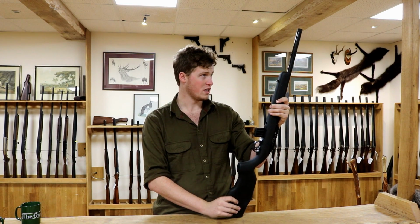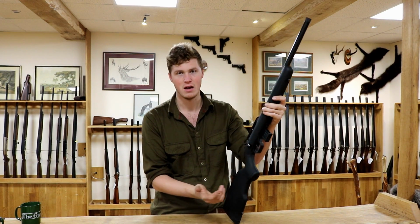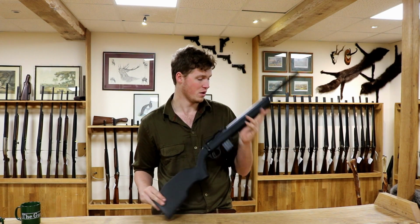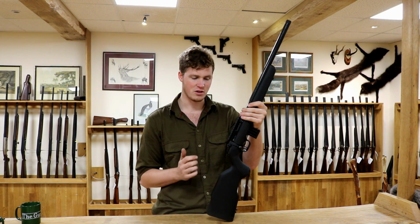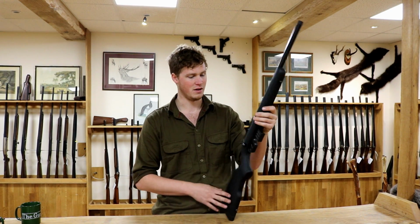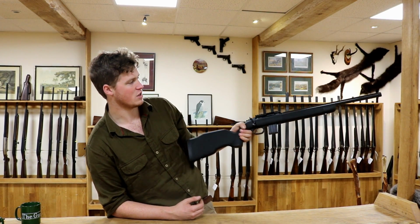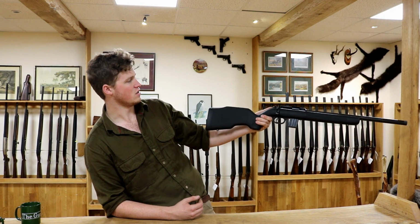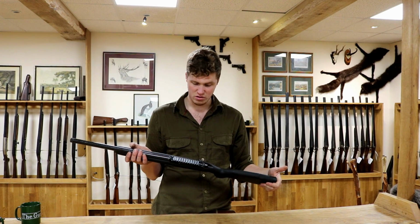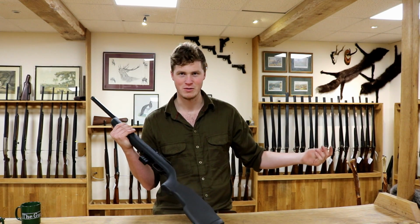Apart from that, there's not a lot more to say about it, apart from that it does shoot very, very well. The trigger is a little heavy to start, but like with anything, no factory trigger in a rifle that retails at £350, so it is just CZ money with quite a few more features, is never going to be that perfect. However, for something to go out and do a bit of pest control with, I couldn't recommend it high enough. And it looks lovely. The mag is substantial. The design spec on it is actually a really pleasant looking gun. What more could you want? Accurate, usable, reasonably priced, and made in Germany with British designers. Don't get much better than that.